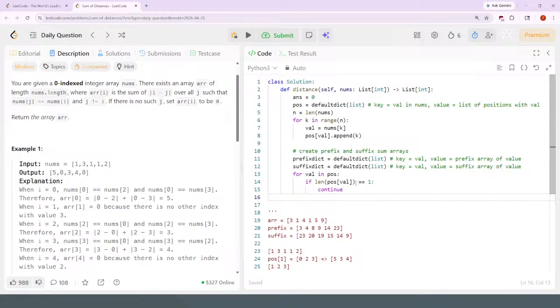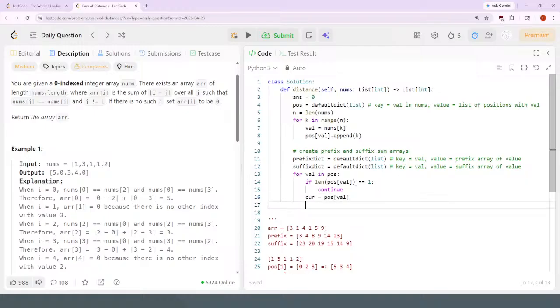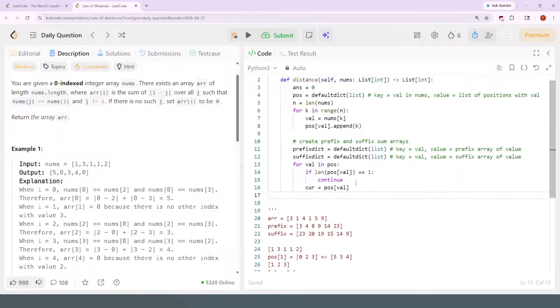Otherwise, I need to iterate over the list. Okay, so let's say current is equal to position of value. I wonder if I should start with 0. I think I probably should. Prefix dictionary for this value, I guess should probably append 0.